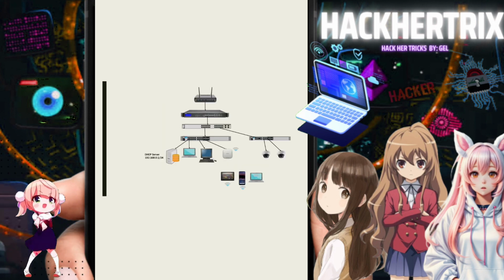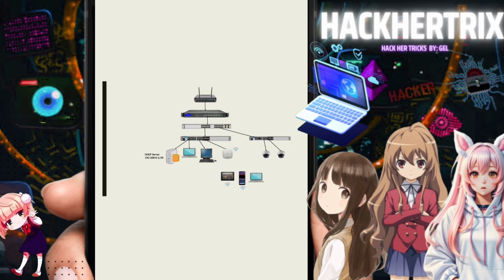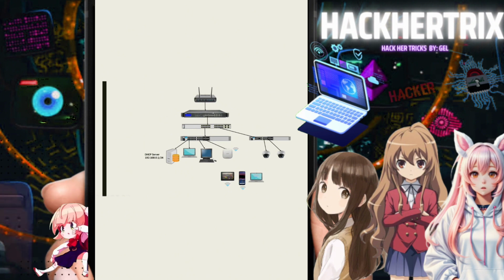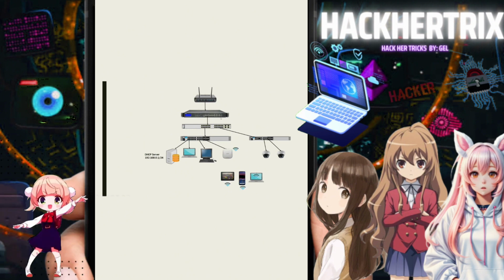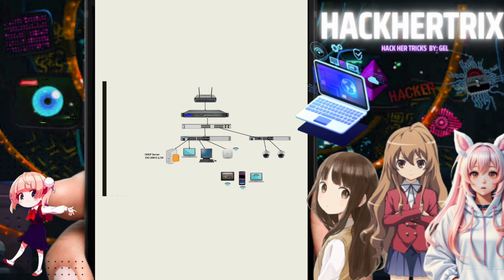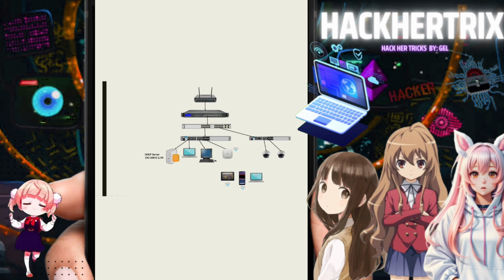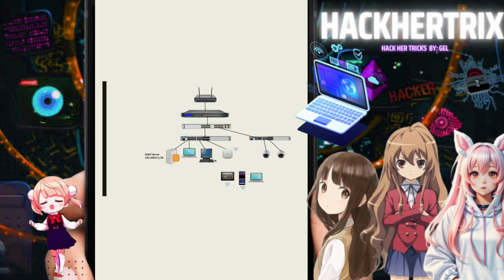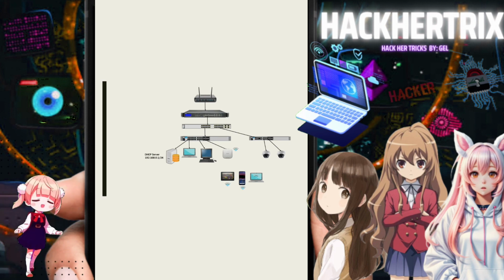So, for example, we have a company with a maximum of 50 employees. So, we can give it one ISP router. And then, we have a firewall. So, for example, they got a firewall. So, they set up a main switch connected to port 1 of the firewall. And then, this main switch is connected to various access switches. Let's say they did not use network segmentation. And let's say they also did not use the capabilities of an L3 switch.